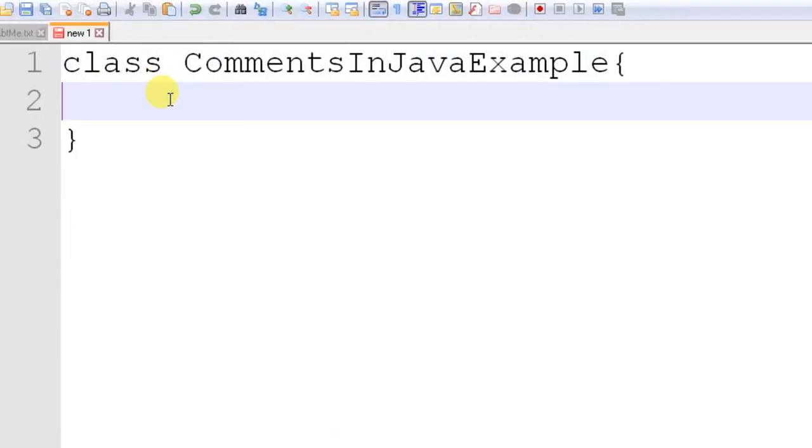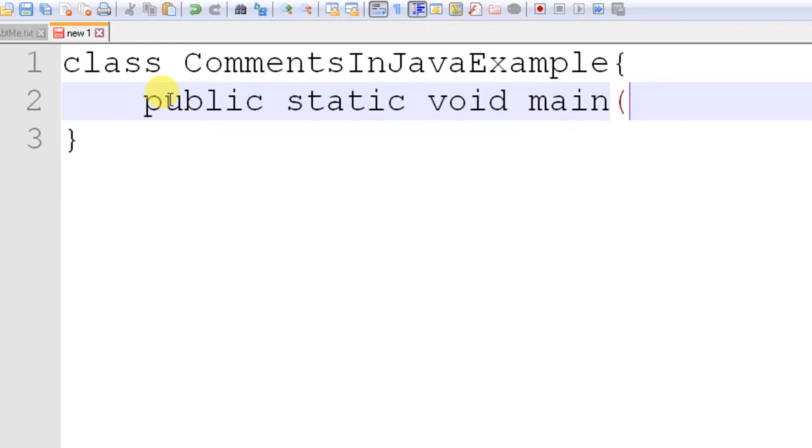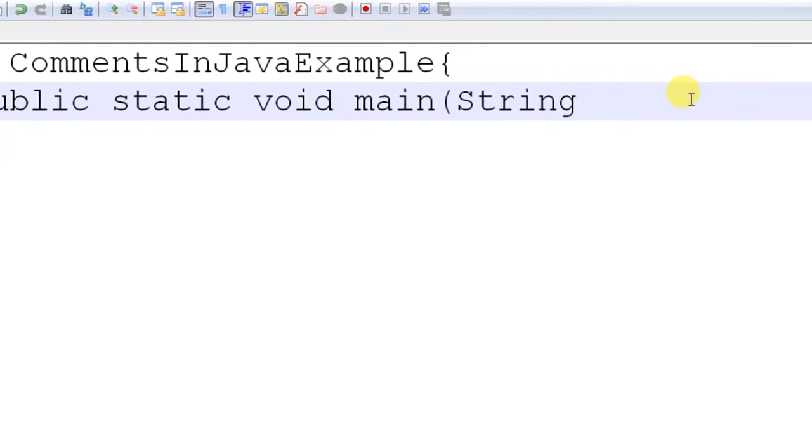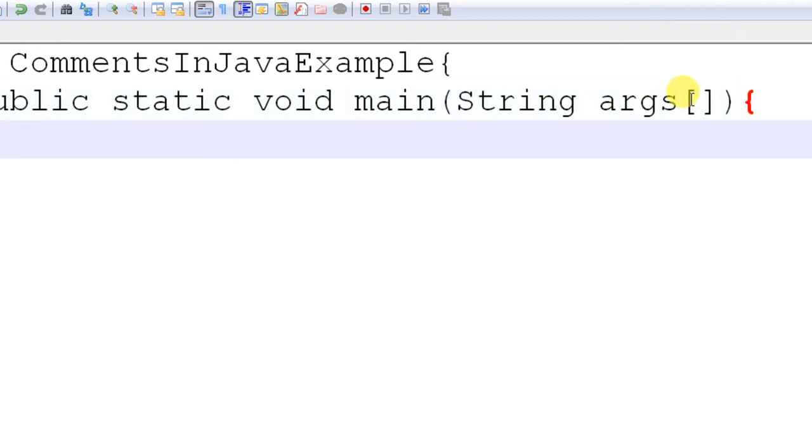Let me write a method: public static void main, String arguments.